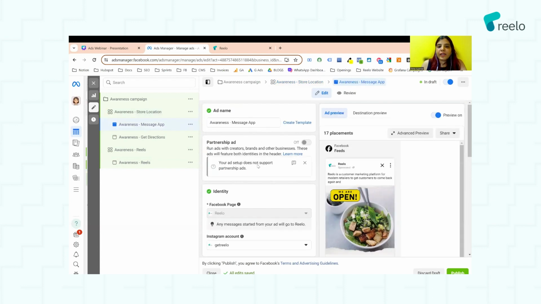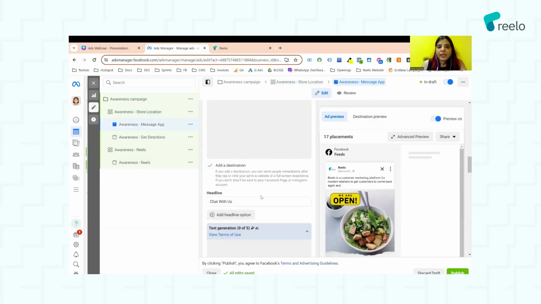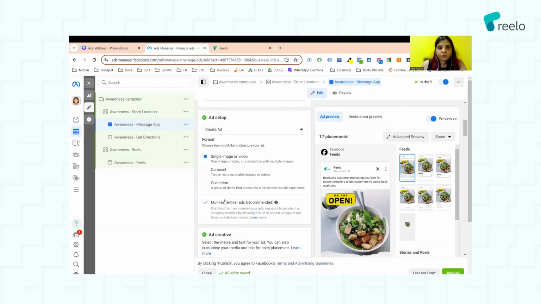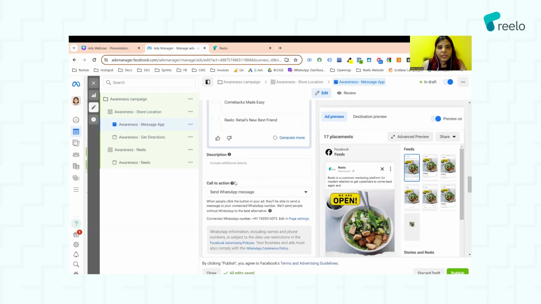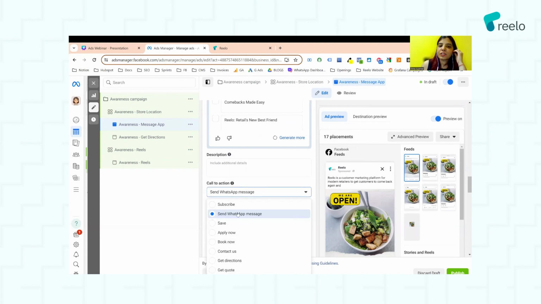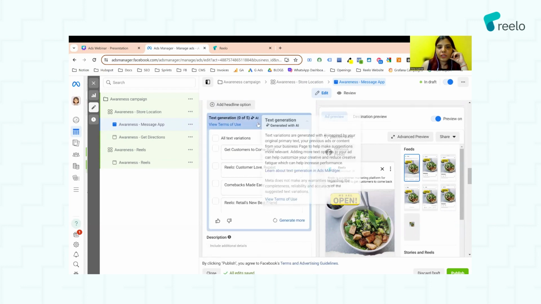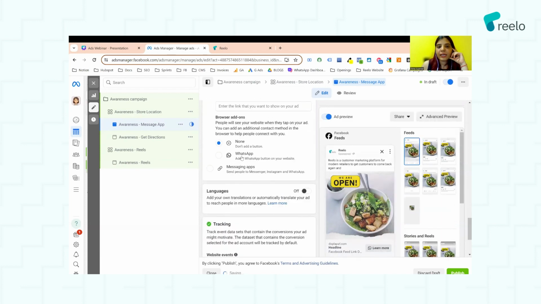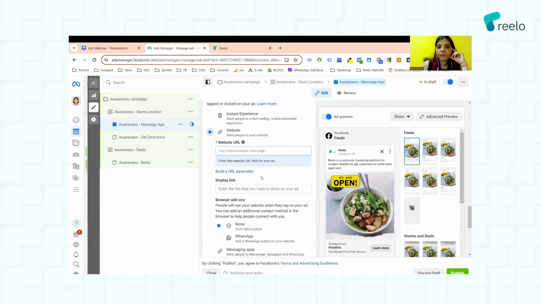And over here, when I select reach, I'll be able to say chat with us. So in CTA, I can select send WhatsApp message, or I can select contact us or get directions, anything. If I select get directions, I can simply put a website link over here in website. I can add my Google Maps direction here.